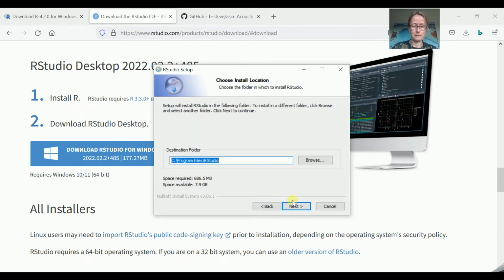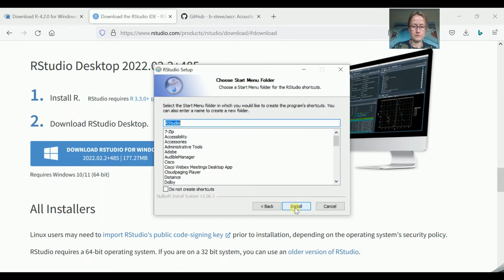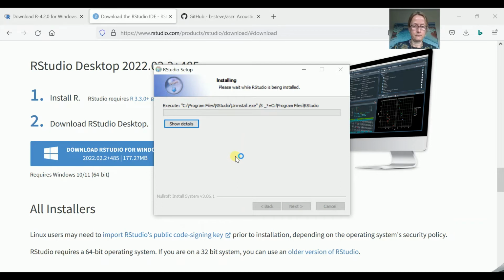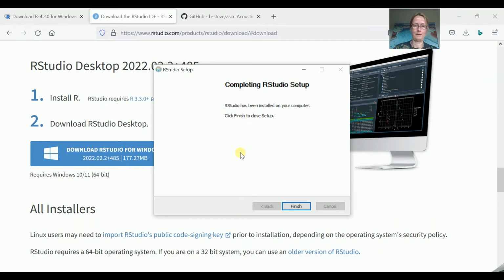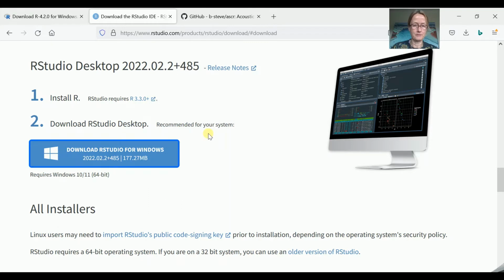Next, again, I choose the default options, install, and here it goes. Great, that's finished. So all I need to do is click finish, and here we go.